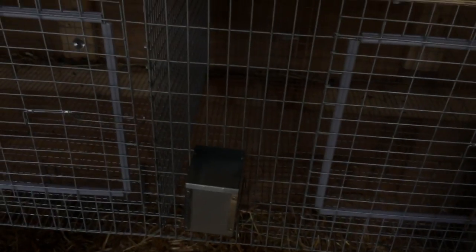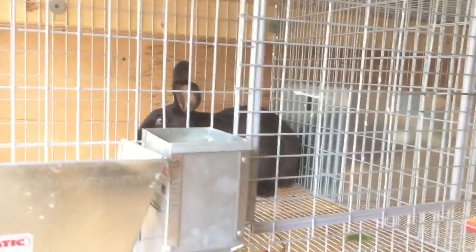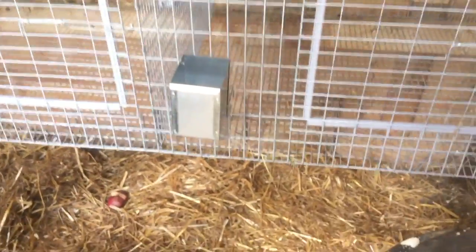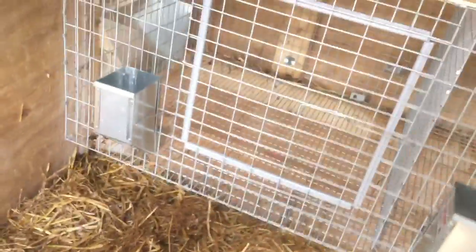And then I got a grow-out cage here. So I've got the two cages — they're 18 by 24 by 30. This one's 18 by 24 by 30 for the buck. And then I've got a 4-foot by 24 by 18 grow-out double cage. It has a door here, then a divider, then another door here. So what I'm going to do is when we have a litter, I can put them in and grow them out here.